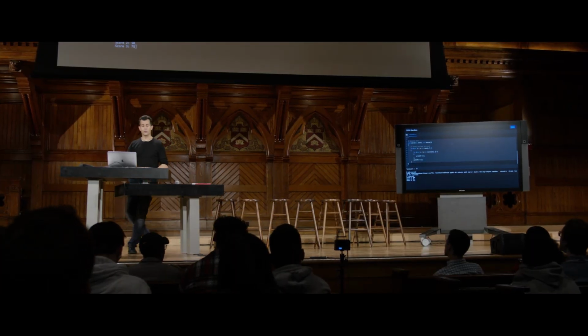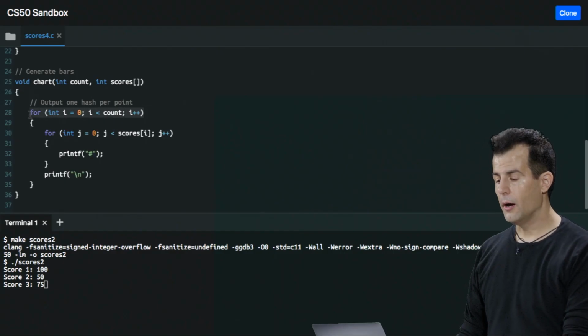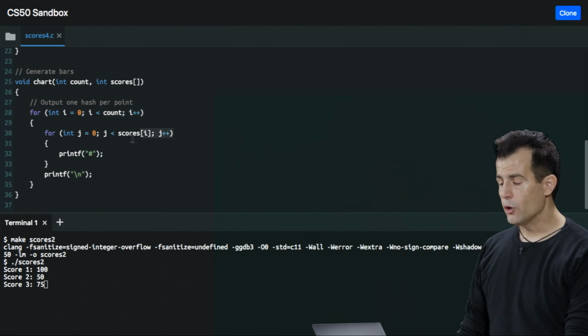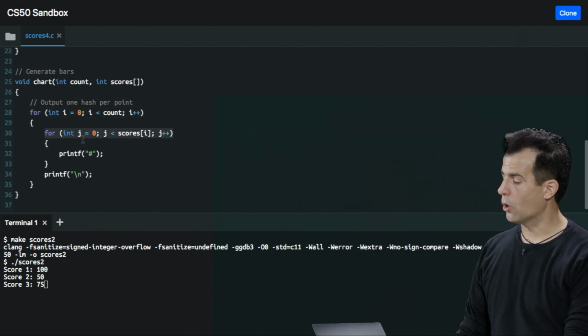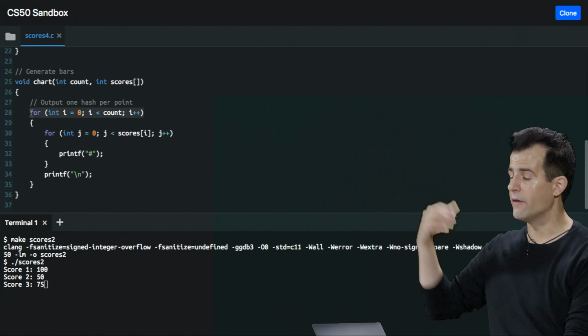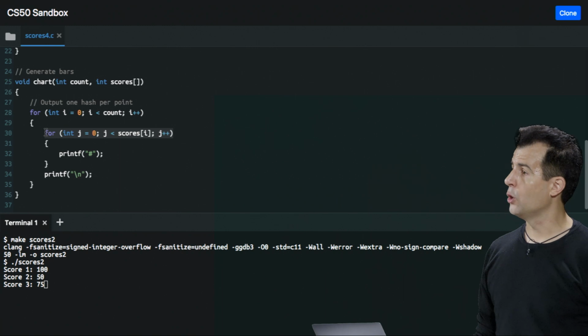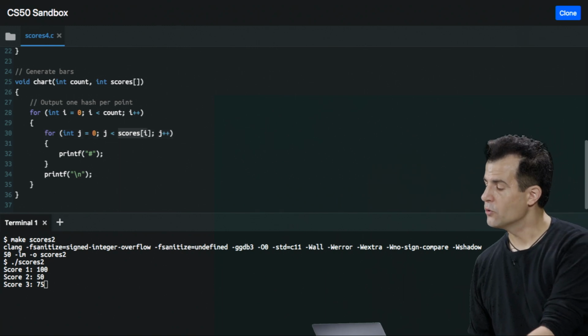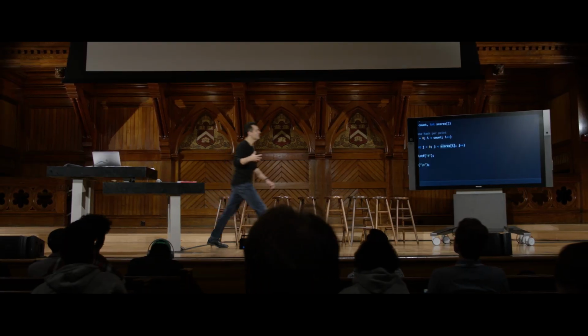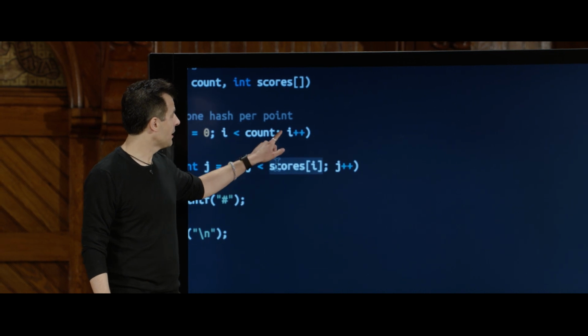Because if the goal of this function is just to iterate over the number of scores that are passed in, and then iterate over the number of points in that score in order to print out the hashes, you need to know this count. So what does this function do, just to be clear? This iterates over the total number of scores, from 0 to count, which is probably 3 or 5 or whatever. This loop here, using j, which is just a convention, instead iterates from 0 to whatever that ith score is. So this is what's convenient. Now, I've passed in the array, and I can still get at individual values just by using i, because I'm on my ith iteration here.